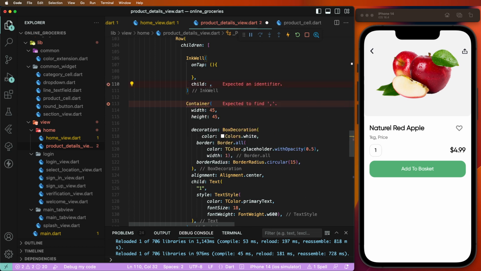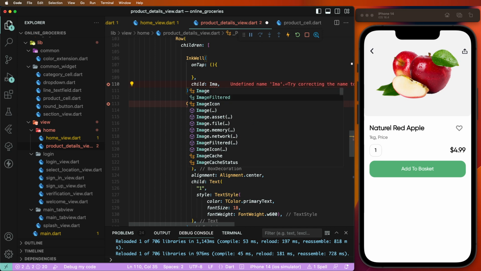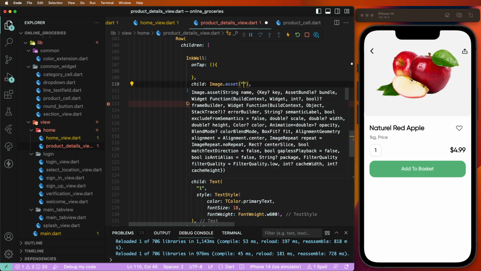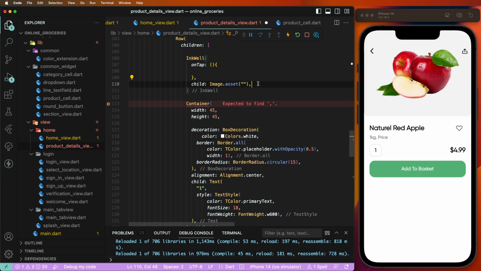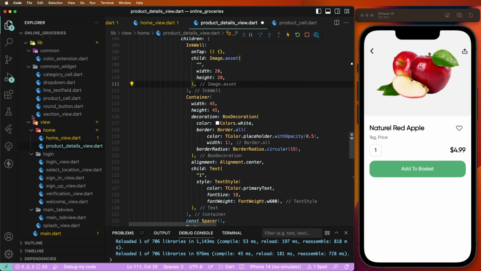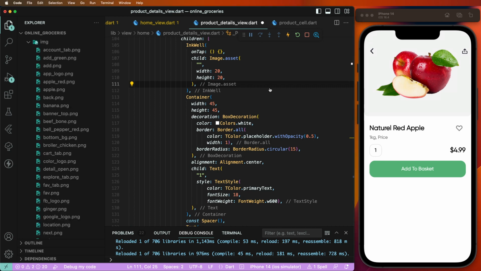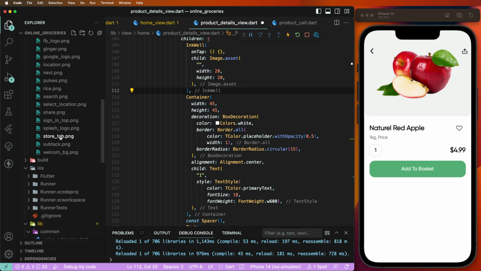Here the child's assets. Now need to keep image, set as a subtract image. Copy this relative path and here.